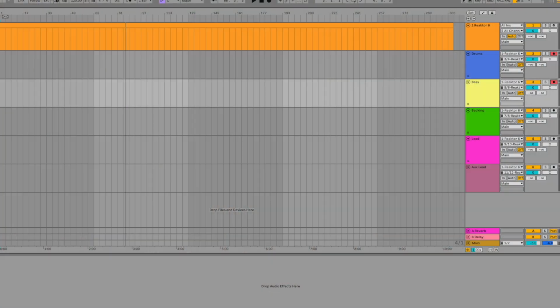So let's get ready to record our 4 main groups first. I'm going to arm record on all 4 of them, and I will set monitoring to auto. I'll mute the Reaktor Finalist tracks so we only hear the group tracks that we're recording. And finally, I'm going to turn all of these audio tracks down to -3 dB so we don't blast the mains out that we're listening to.